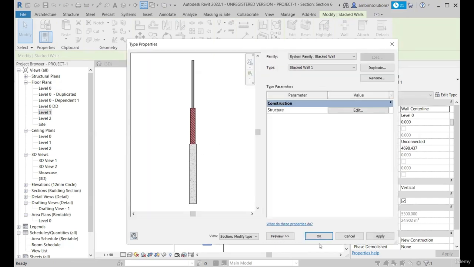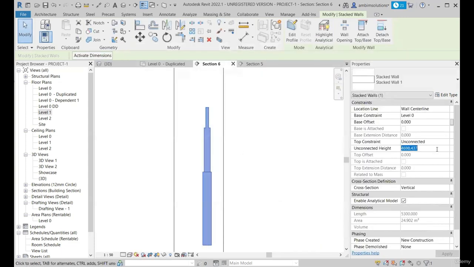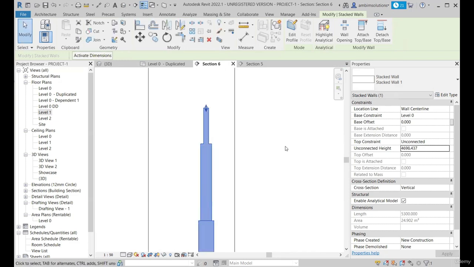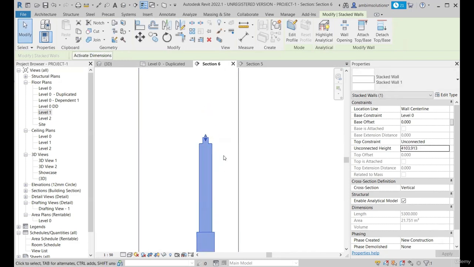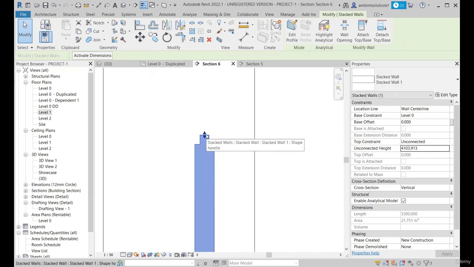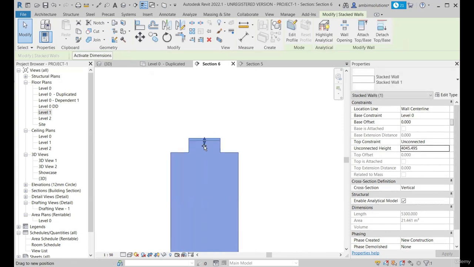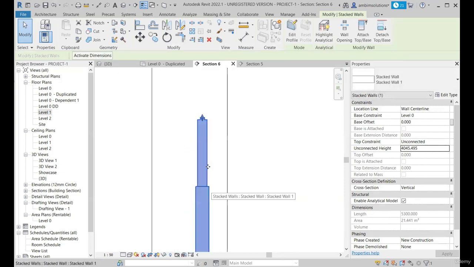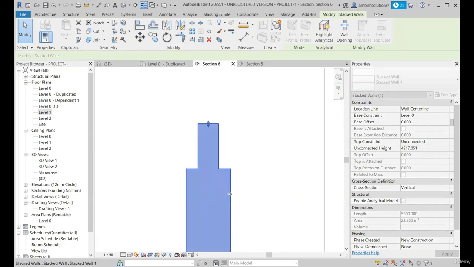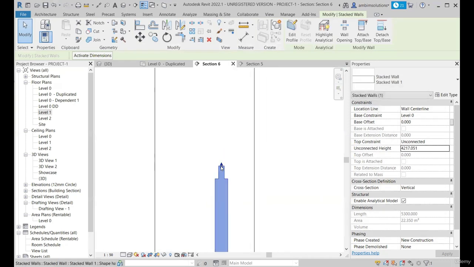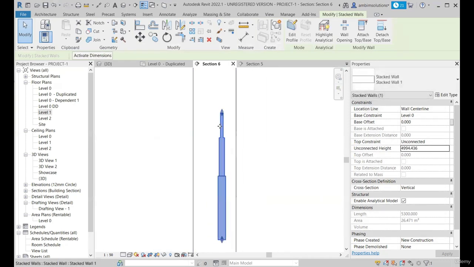So let's check it out again. If I make the unconnected height 4001 mm, it says can't make wall because the height for this wall creation is too short. See, the wall exists for any value that is above and closely above 4000. But if I reduce the height below a certain limit, the wall geometry is unable to be formed or exist, so the wall element would be deleted automatically.